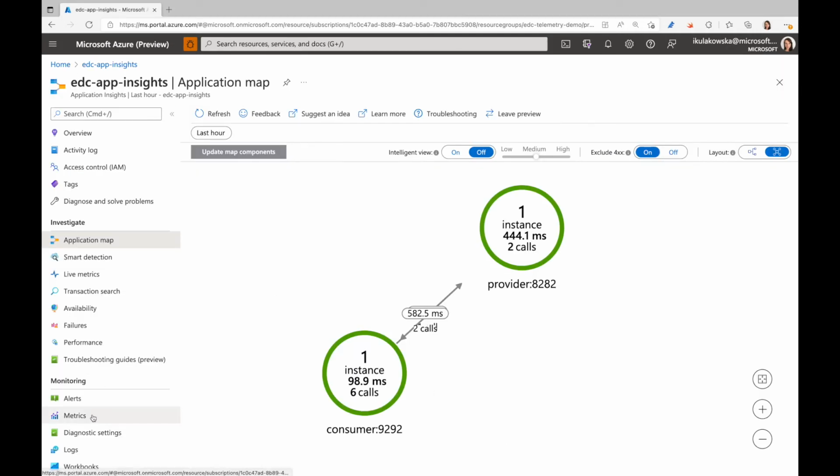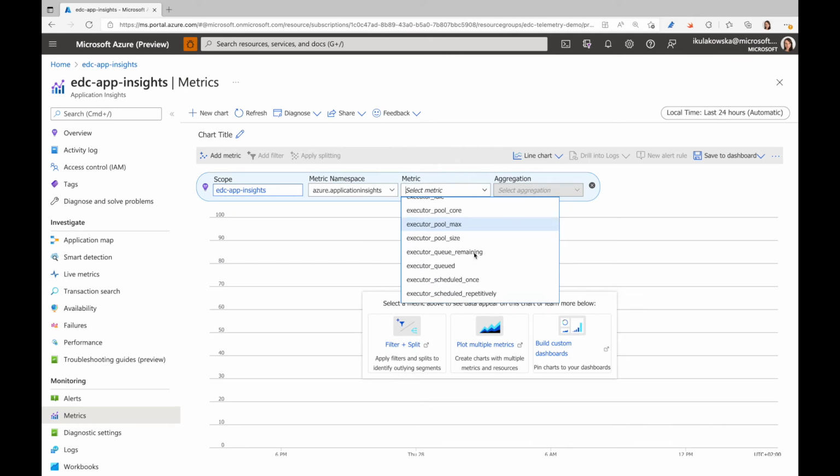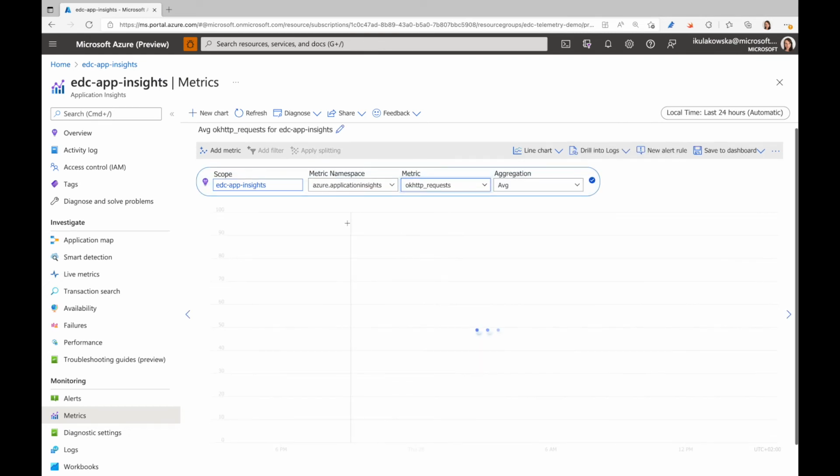Now let's see metrics. In the drop-down, we can see many different metrics, for example, from executor service or instrumented libraries like Jetty. We have also JVM metrics with data about memory usage, for instance. Besides that, system metrics like, for example, CPU usage.